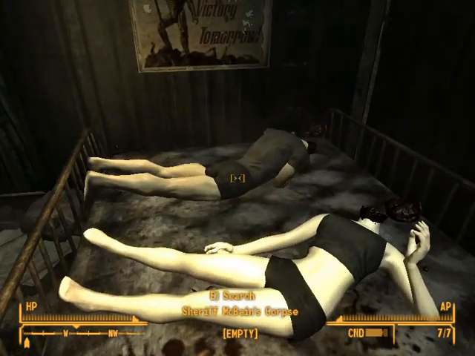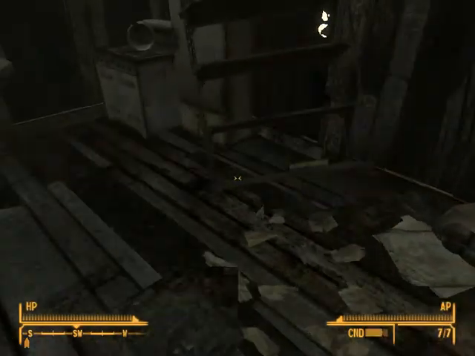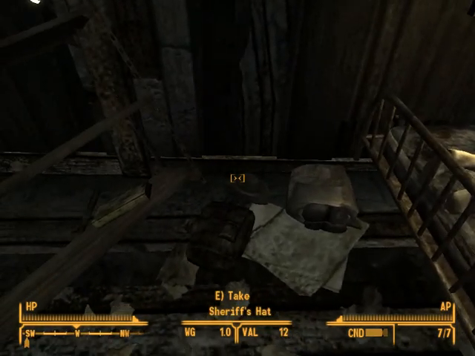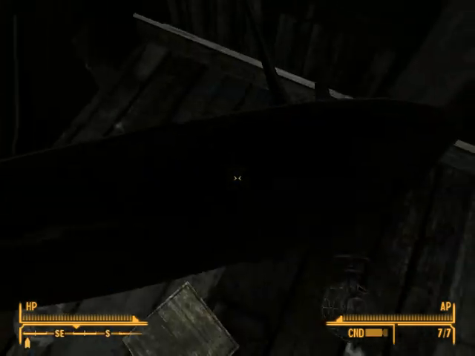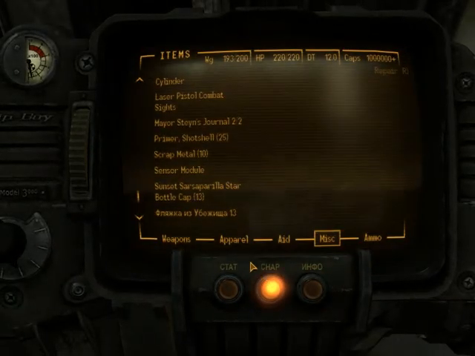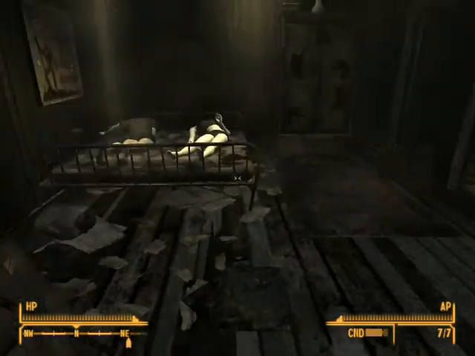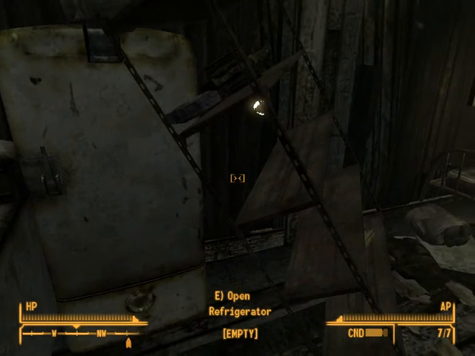Oh. Well, that's not okay. This is not what I wanted to find when I came in here. Guys, I came in here for sensor module. I will take your sheriff's hat, though. I'm not gonna lie. Like, I like sheriff's hats. I'm gonna put that bitch on right now, actually. Sheriff's hat, motherfucker. What are other places to find a sensor module?